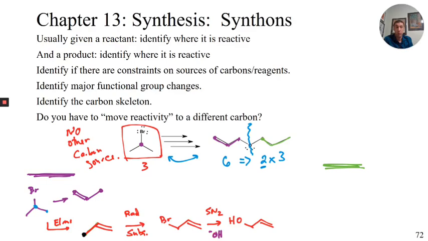To do the radical substitution, I need to find a bromine source. I could use Br2 and light. There are problems with that one, so I could also use NBS, which tends to be a little bit better at this, and light. For the substitution itself, I'm going to push heat, and hydroxide would probably be enough to get this to go. Just a standard sodium hydroxide.